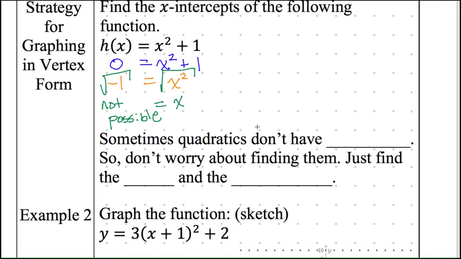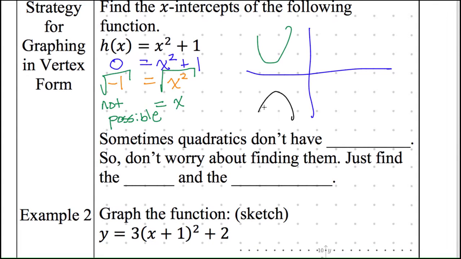There are no x-intercepts. How is that possible? Can someone think about a graph where you have a parabola? So think about it over here on the right-hand side. Can anyone think of a graph that has a parabola that doesn't touch the x-axis? If so, draw it now. I'm going to come around and see if you guys are drawing the parabola correctly. So as many of you put on your graphs, you said a parabola like that, or a parabola like that. Yes, both of those don't touch the x-axis.